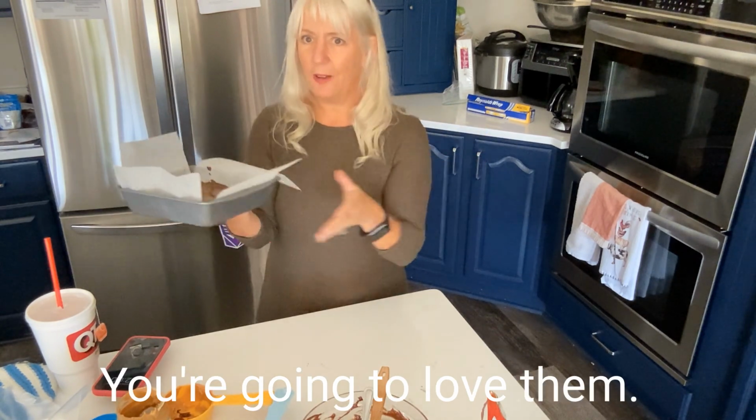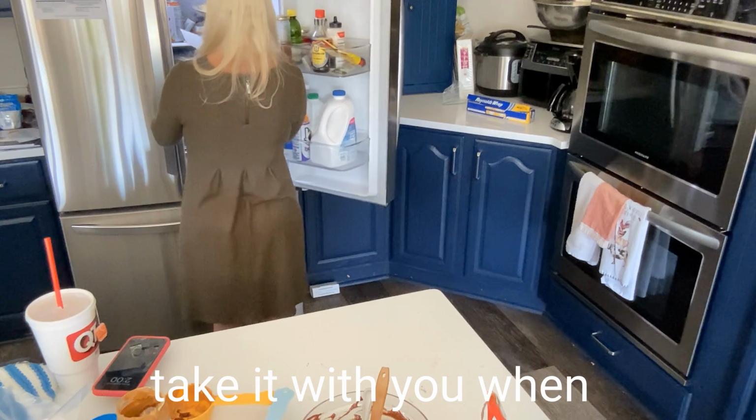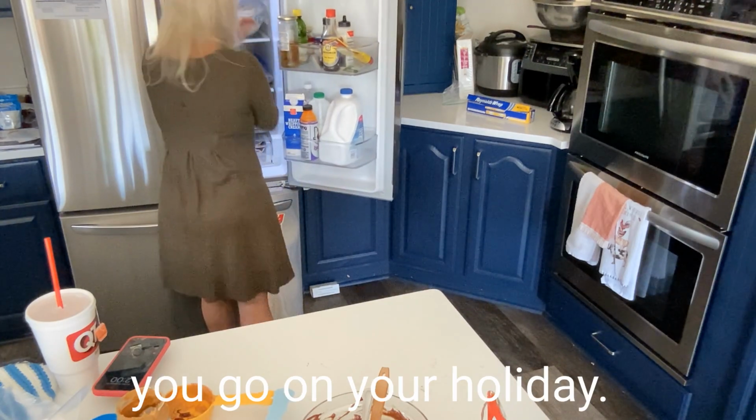I will send you some pictures of what they look like. They're wonderful little fudge bites. You're gonna love them. So I encourage you to make it so that you can take it with you when you go on your holiday.